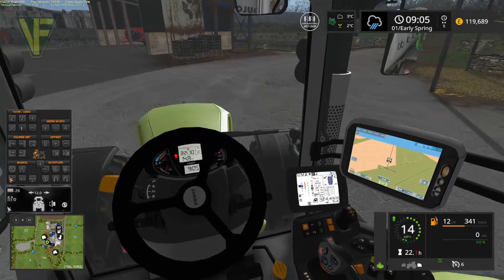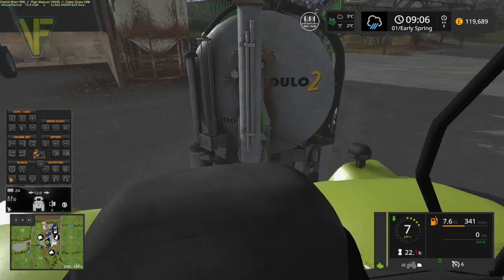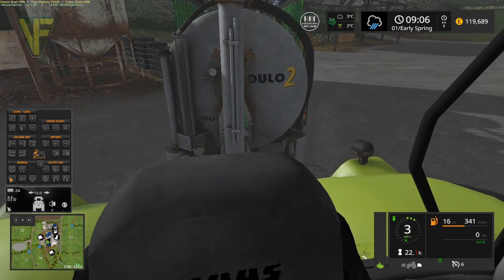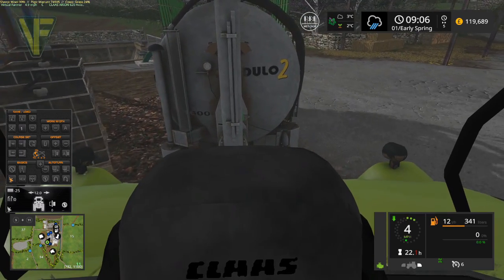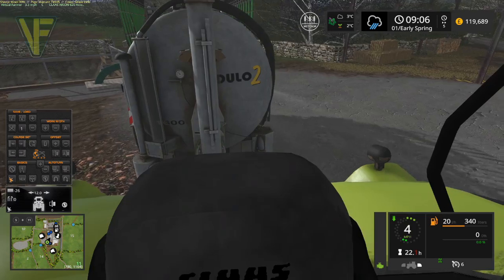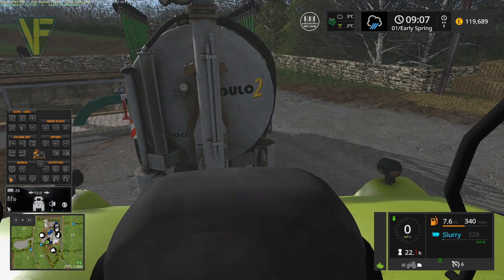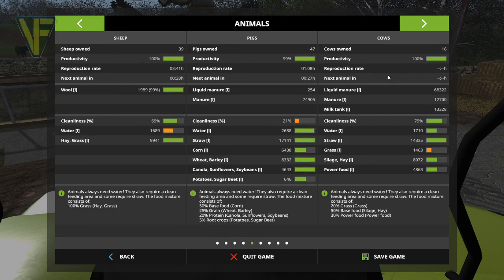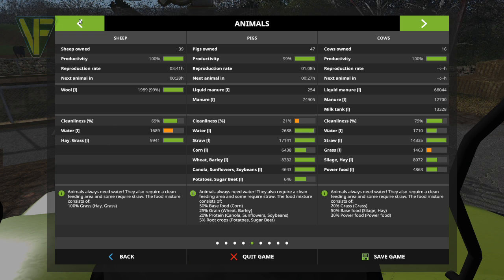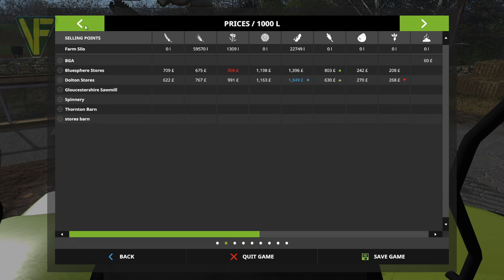Okay, so we're back at the main yard. We want to come round here. I'm going to back this up because turning around last time was a bit of a faff. Just pull it alongside this. There we go. And refill that. We have, where are we? 68,000 litres left. So we do have several more tanks.